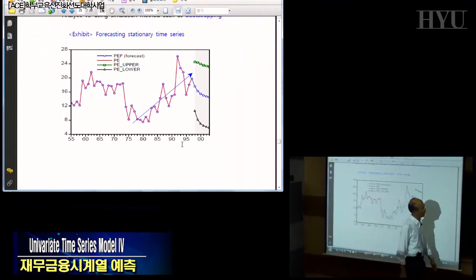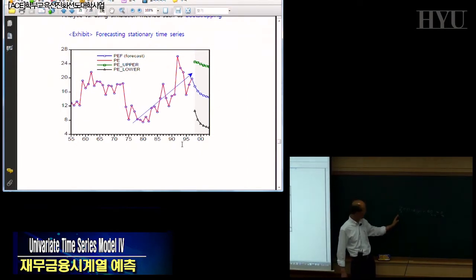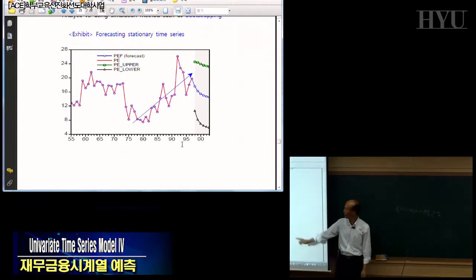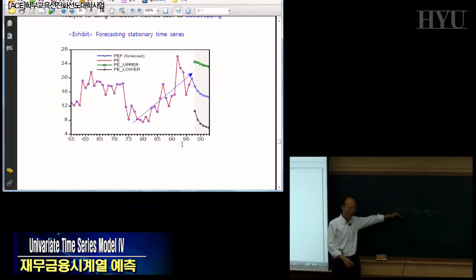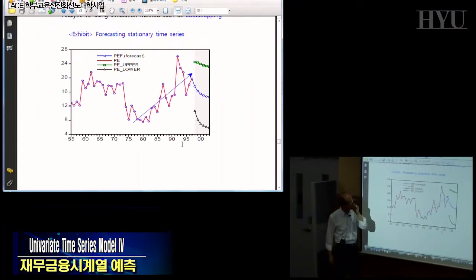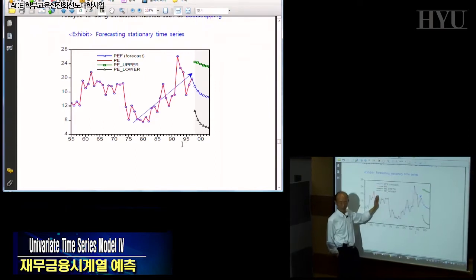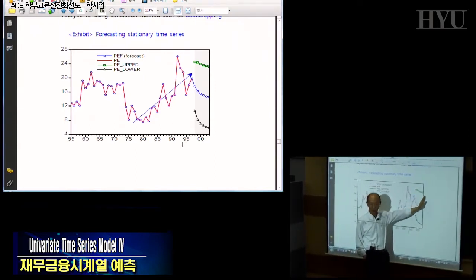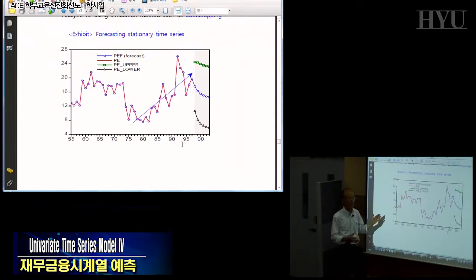So if you are at time t, all the values afterwards can be computed by operating the conditional expectation operator on both sides, right? So this is actually what you can do. Actually, it's a very easy exercise. Several things I'd like to mention here. If your data ends at this point, we say these are in sample and these are out of sample. The in-sample period is the period that is used to build a model.